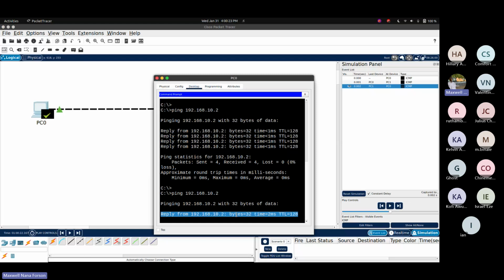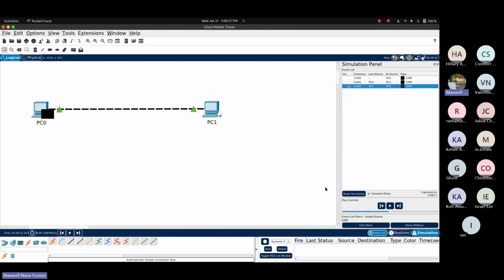First of all, it has received the first one, and usually it sends 4 packets. A packet is just some data that we send from one network or from one device to the other. Currently, I'm just trying to keep it as simple as I can. Then it will send another one, the same thing, and this device will reply.